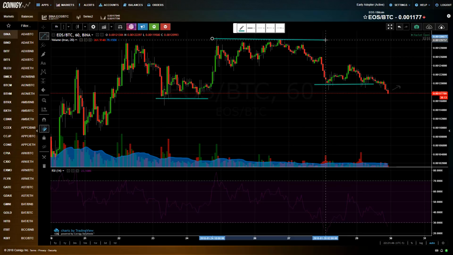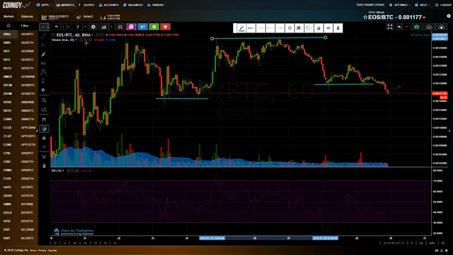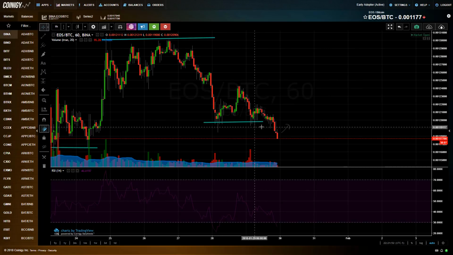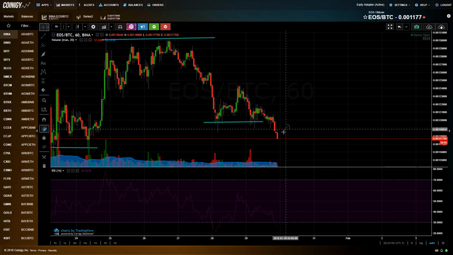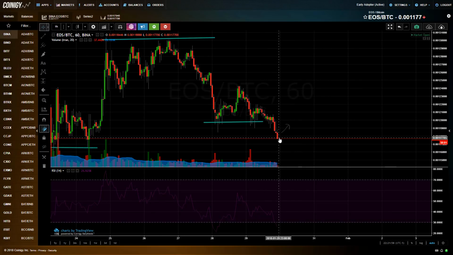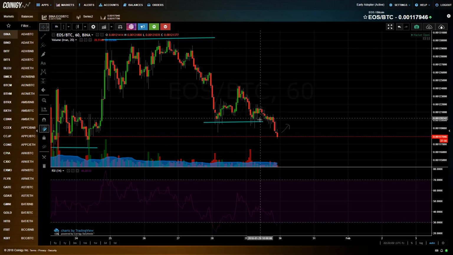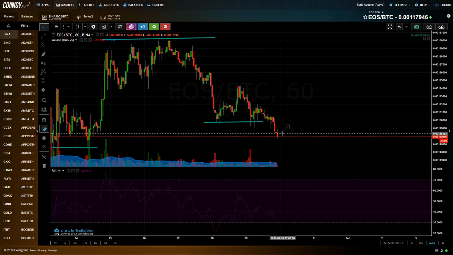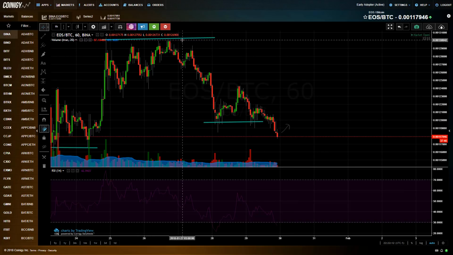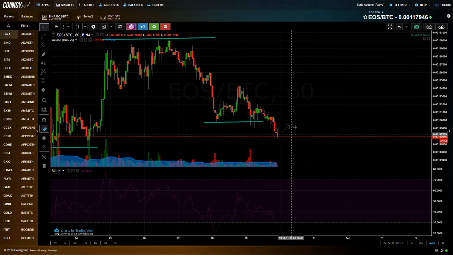Find your resistance points, and that pretty much stretches across there. And the important part of this is when you get to support and you break support, which we haven't broken that support yet, you should have alerts in these areas. So we came off this high, I had an alert down here because I knew some point in here we're going to see a trend reversal. And the same thing up here. You can set alerts for up here, or you can just be watching to make sure you get your sell in at the right time.